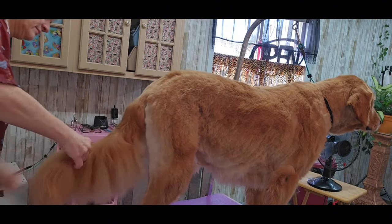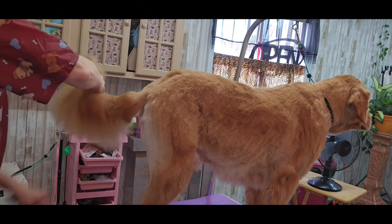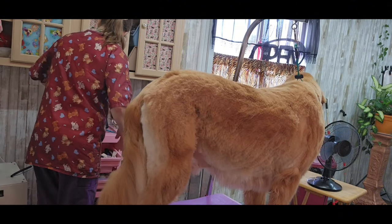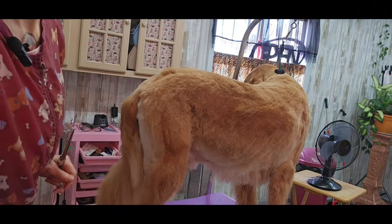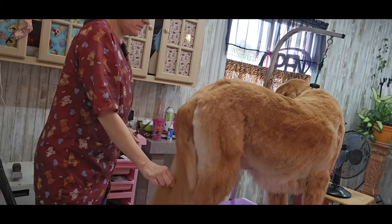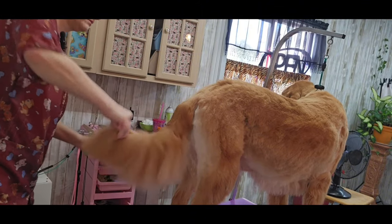All right, I'm going to get my straight scissors and just trim up underneath his tail, which is very long. Just going to hold it up, shake down all the hair.